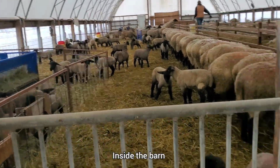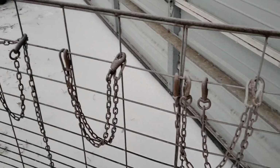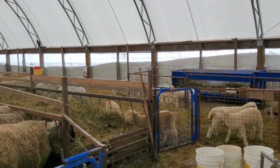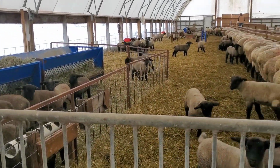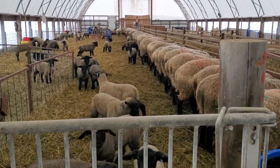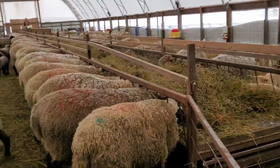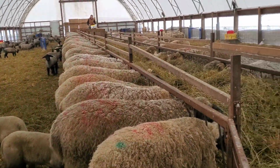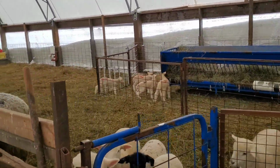Actually, now I'm inside. Still, it's not totally airtight, so snow still does get in a little bit. And you can see it's building up again on the outside of the coveralls. Even for Canada, this is cold for this time of year. We're supposed to be average 0 degrees, they say, at this time of year. And right now we're at minus 14 with wind chill. That's Celsius. And they've got frost on their backs, but I can't see my breath, so it's actually a great temperature for sheep.